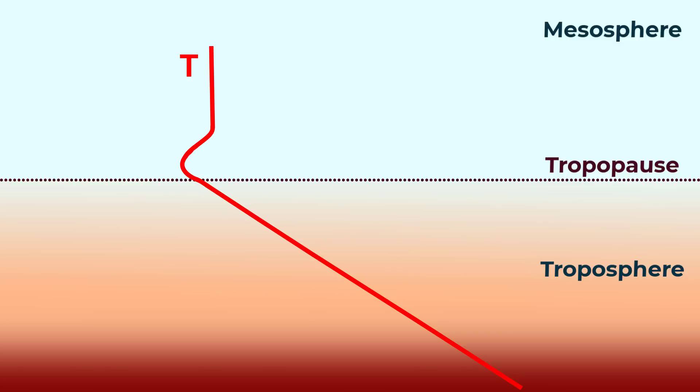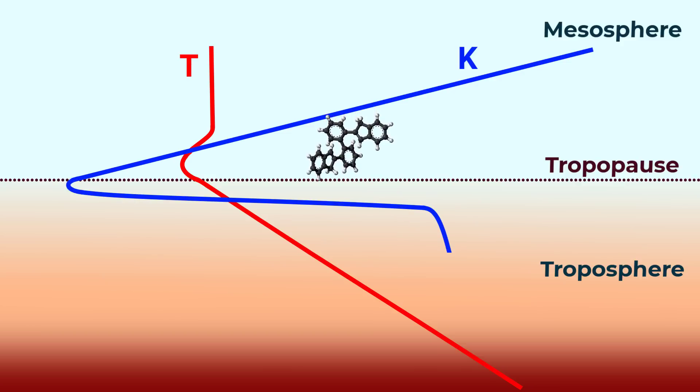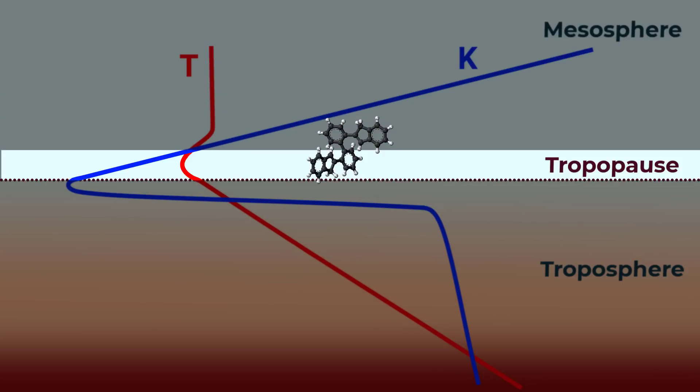High in the mesosphere, complex compounds are synthesized as a result of solar radiation, causing photolysis of methane, which then recombines into convoluted hydrocarbon chains. These larger and heavier molecules will tend to sink downwards depending on air currents. Diffusion of these molecular products by eddies decreases exponentially with altitude, meaning that the highest concentrations would be just above the tropopause.